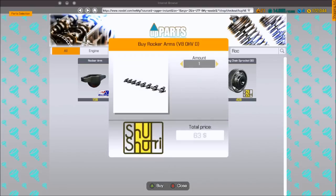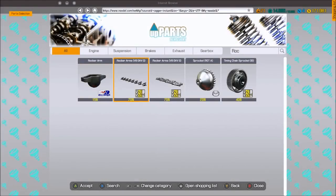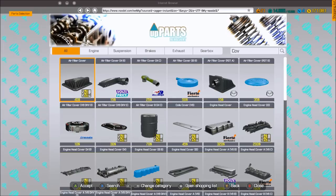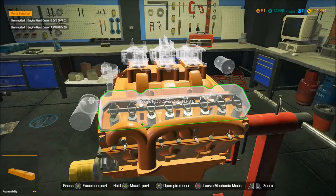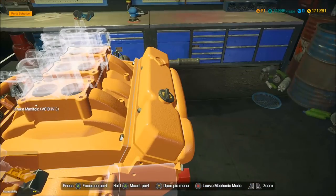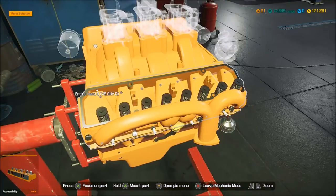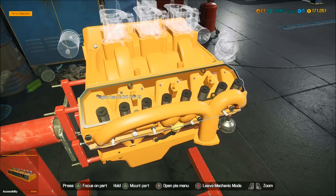Actually, I should probably buy another one of those, because we'll need it. It should be this one, and that's the other side. We'll just get the other side too. Oh, I forgot to put oil in the other one, huh? In the Stingray, I'll have to do that. That's what I forgot. We did put a starter in it, yeah? I think so.